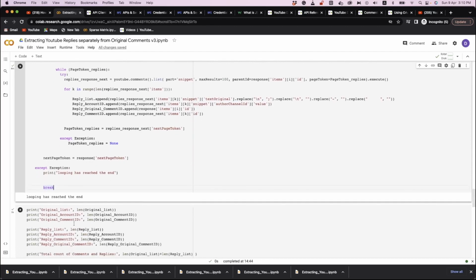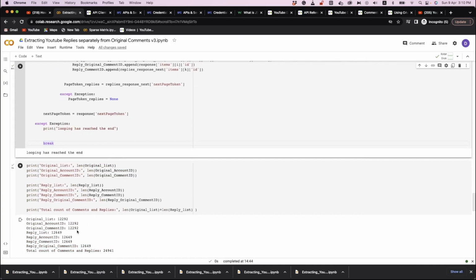Here, we count the number of records in each of the 7 Python lists that we used for storing data. The 3 lists related to top-level comments have the same number of records. The 4 lists related to replies also have the same number of records.